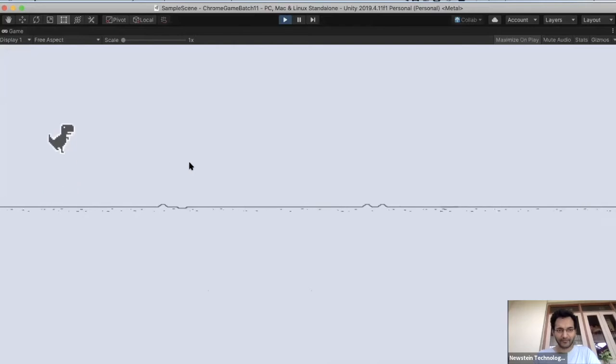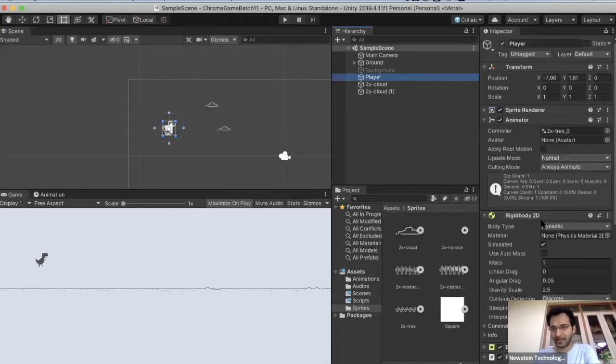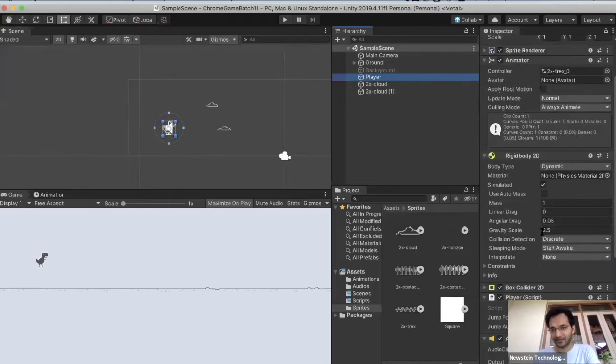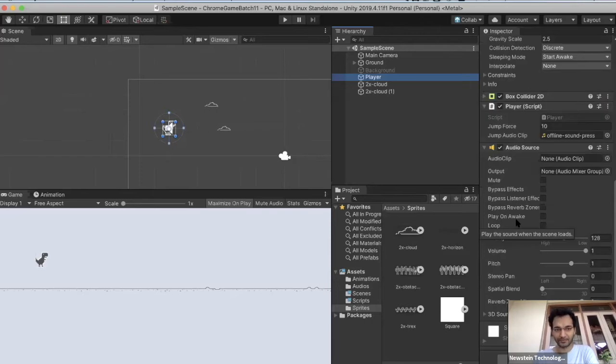This was my game. When I press the space button, it flies. Some of you have not attended or maybe not followed all the class videos, so I think they have not fixed these things. Like in the last class, we increased the gravity to 2.5. In rigid body, there is a field called gravity scale, and we increased it to 2.5, which is normally 1. So the Earth will pull the player with a greater force.